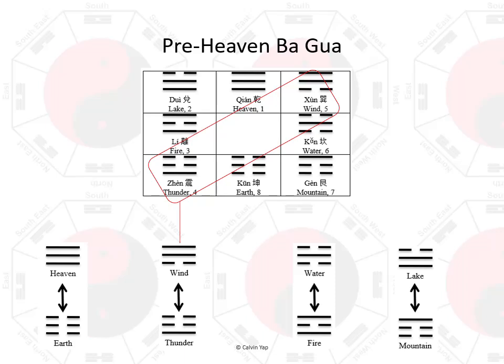So if you look at the lines on the wind, there is only the yin line at the bottom, and the two yang lines, the middle and the top, are yang lines. Your thunder is actually the opposite of it, right? The bottom is a solid yang line, and then the two yin lines are in the middle and the top. The next one you can see is the Li Gua and the Kan Gua, the fire and water, opposite each other. So the water has a solid yang line in the middle, whereas the fire has a yin broken line in the middle. Right? That's why it's yin yang opposite each other.